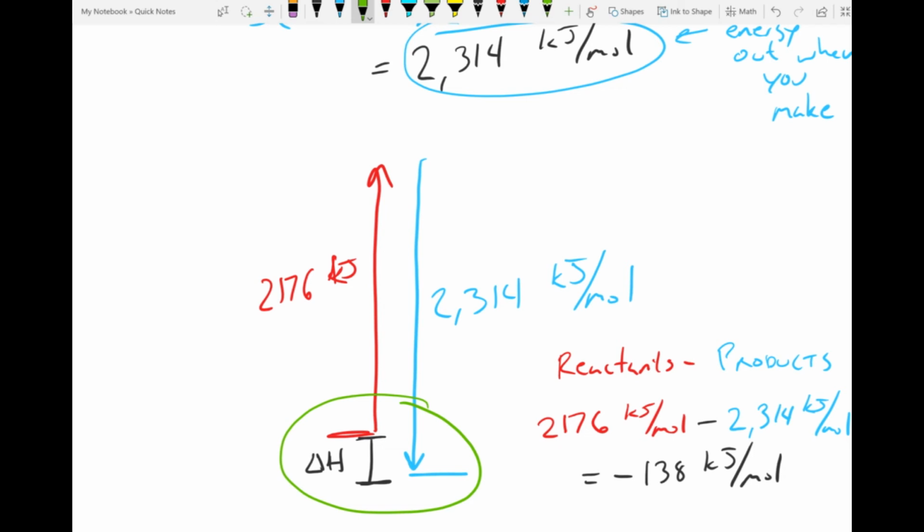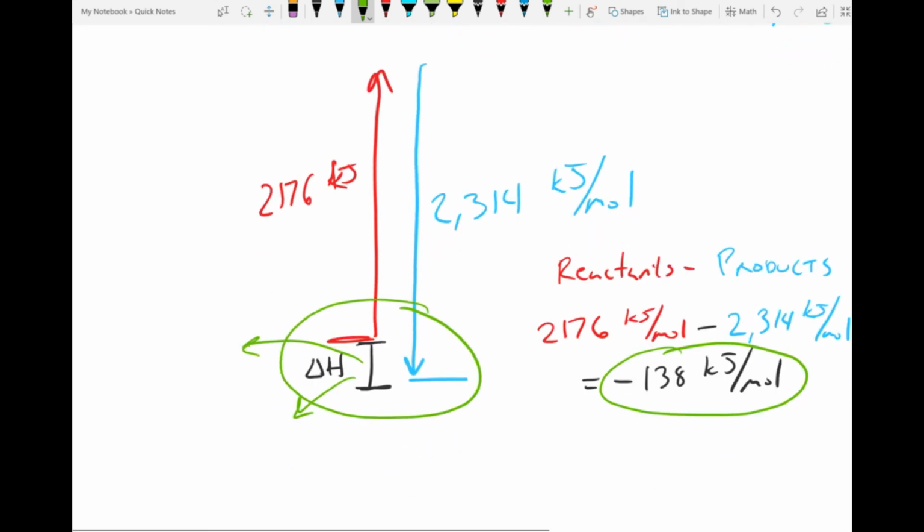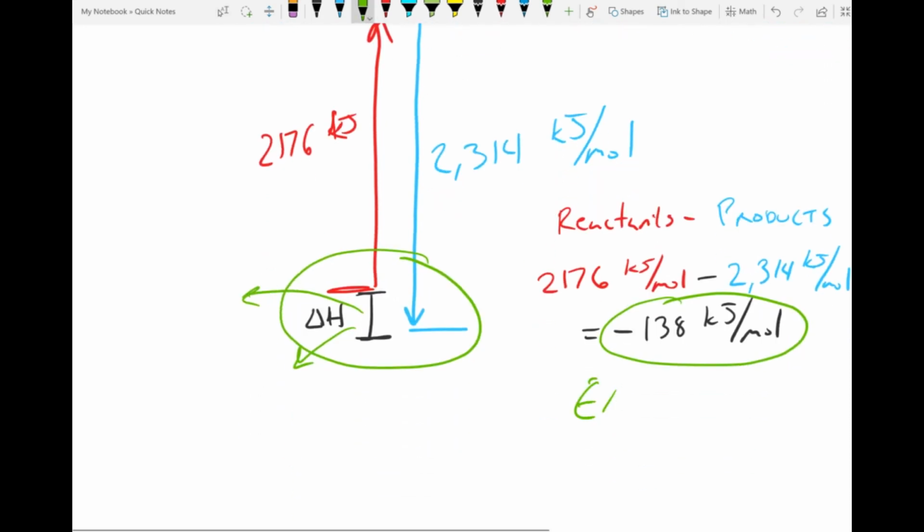And so in this case, when you solve for it and you get negative 138 kilojoules per mole, that implies that you released energy, because this energy that we see here off of this enthalpy was essentially released out. And so you can go ahead and say that this reaction is going to be exothermic because you release energy. It's like the same thing as saying that a ball is on this hill and it's going to roll down the hill to the bottom, and when it does that, it's going to release energy.